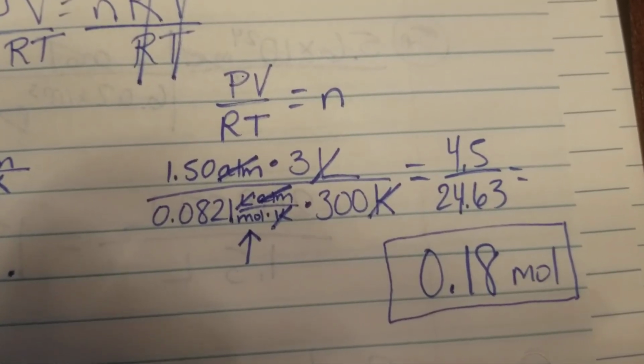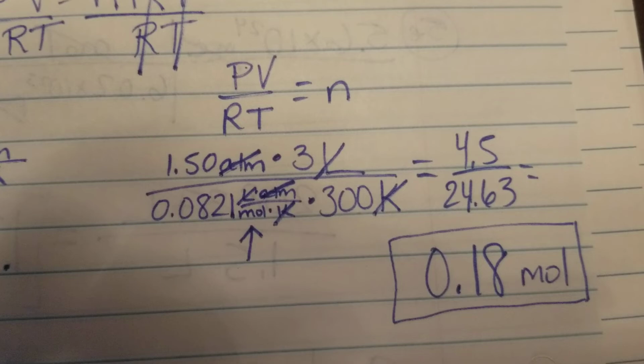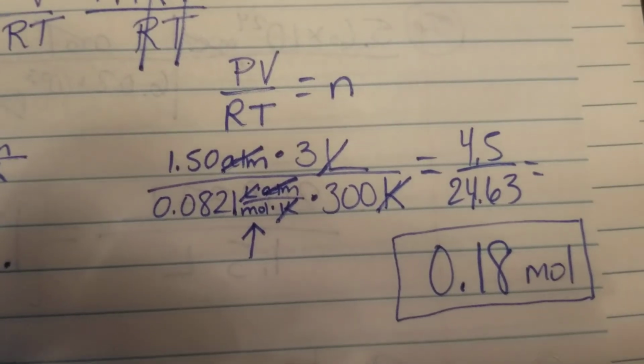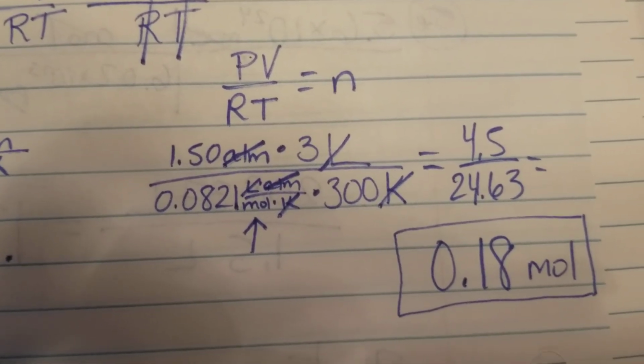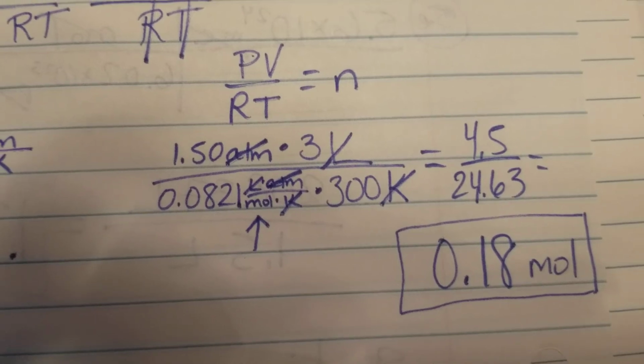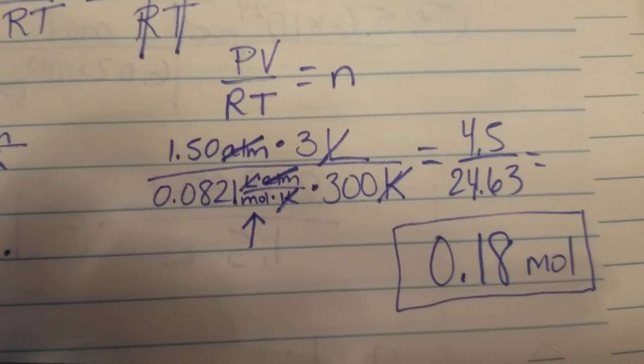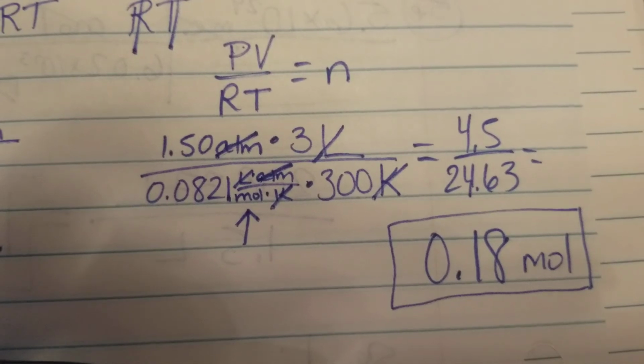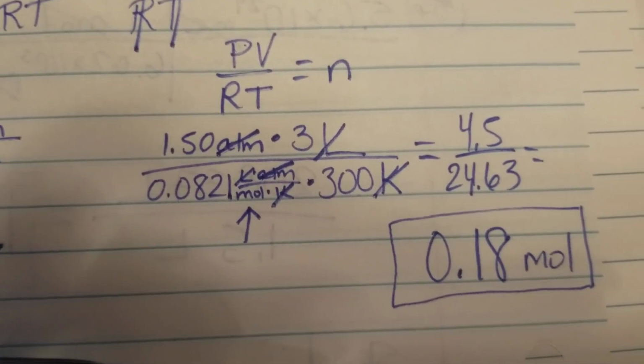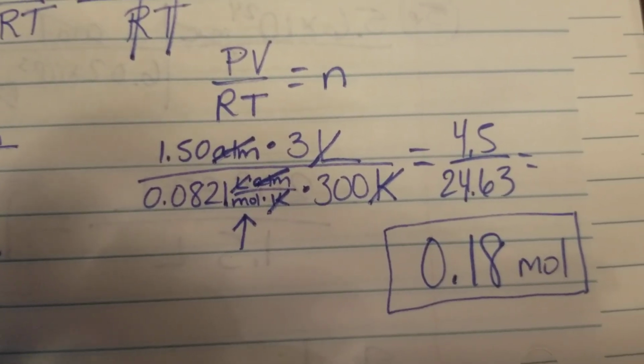You would use any of your algebraic skills to solve for P or V or T, depending on what the question's asking for. All right, there's one example. I'm going to post an assignment. You're going to work on it. And if you have any questions, you're going to ask me. Okay?